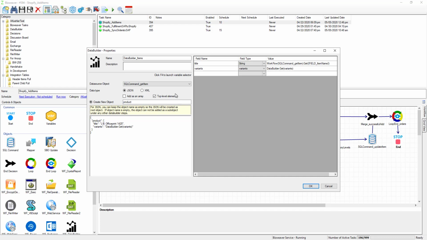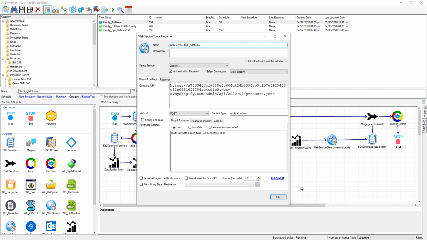So in this case, since we're looping through one item at a time, we do not want to grab every single item every time it adds a new item to it. We don't want to have that added to our JSON. We want to clear it out, because that's how, in this particular case, I handle our adding of the items. Some APIs require you to add the whole JSON string or XML string before you actually import it into the API. So in this case, we're taking only one item at a time.